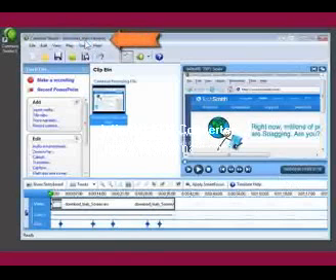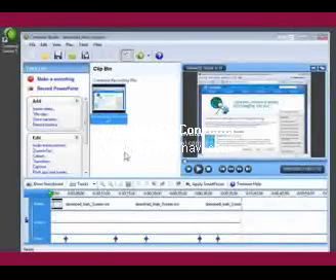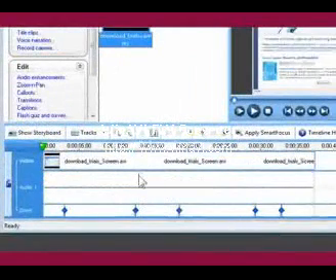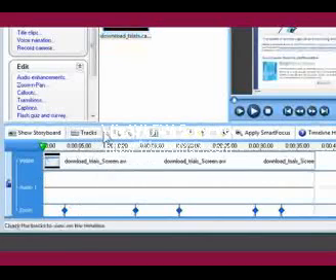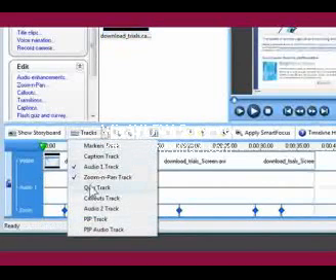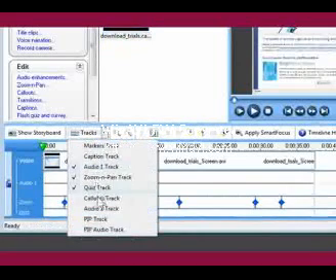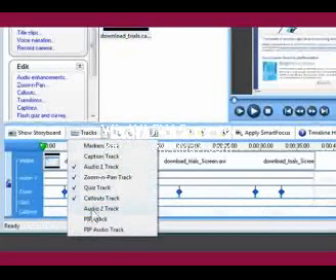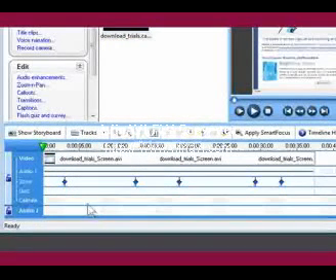It is important to save your project early and often to ensure that nothing is lost in case of computer failure. Alright, now that we have saved our project, let's take a closer look at the timeline where your video is compiled. The timeline consists of a number of tracks, which are utilized depending on what is present in the video. You can click on the Tracks button on the timeline toolbar to make a track visible or hidden. Some tracks are tied to each other, while others operate independently.